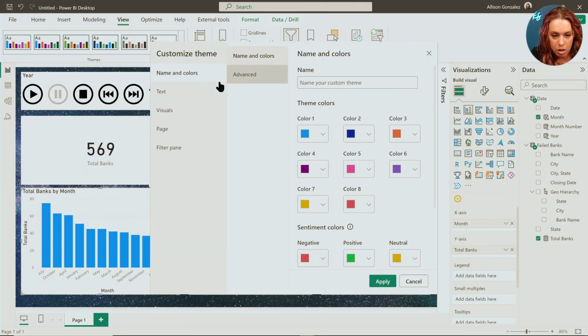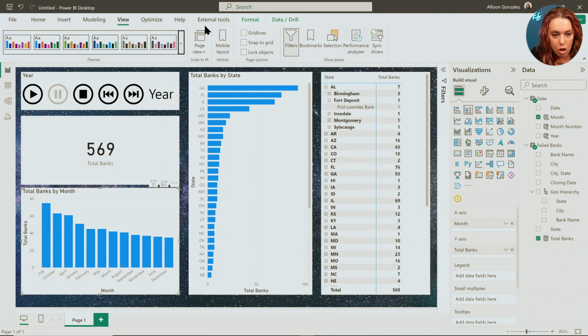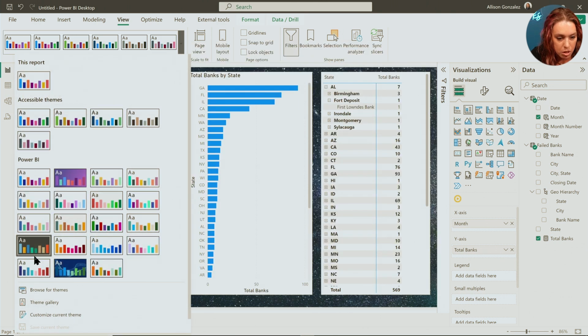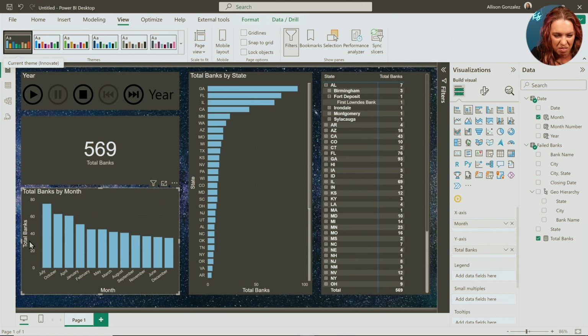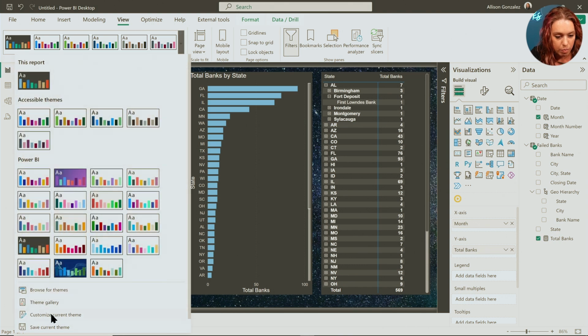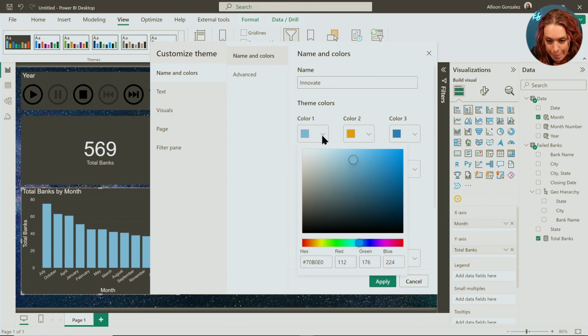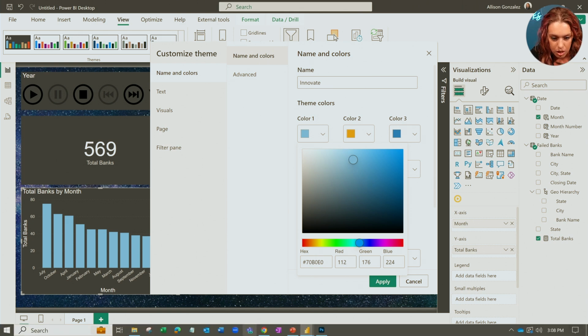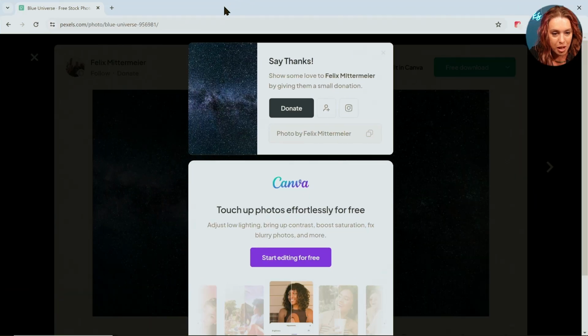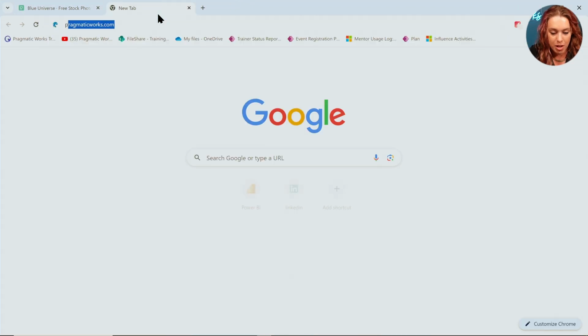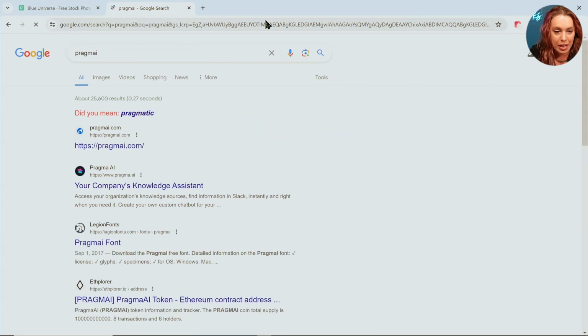Customize current theme. I should have picked a dark one to start off with. Save myself time. Ugh. Customize. Okay, we're gonna go with, what colors do I want this to be? This is why I shouldn't be extra with stuff like this. Oh no, now I can't even spell again.